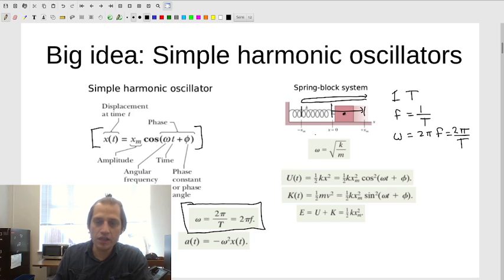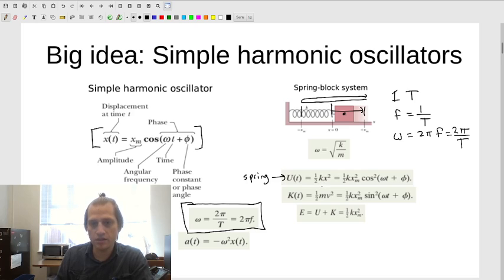The other thing that we talked about with the simple harmonic oscillator is that the amount of energy in that system stays constant. If you stretch it out and let it go, the stretch is all energy in the spring, whereas once the block is moving, it also has kinetic energy. So this is your potential energy from the spring, and it tells you how much the spring is stretched out. That's the x. The k is the spring constant.